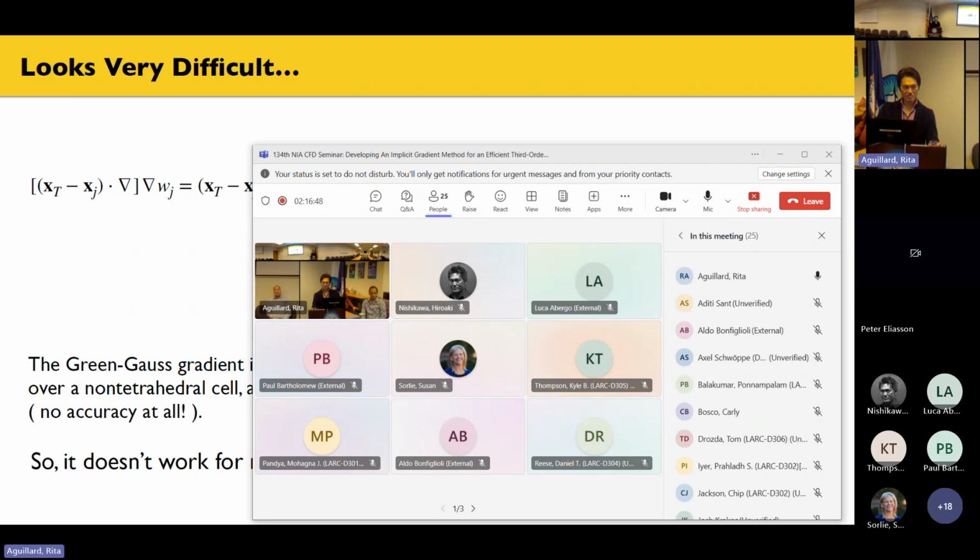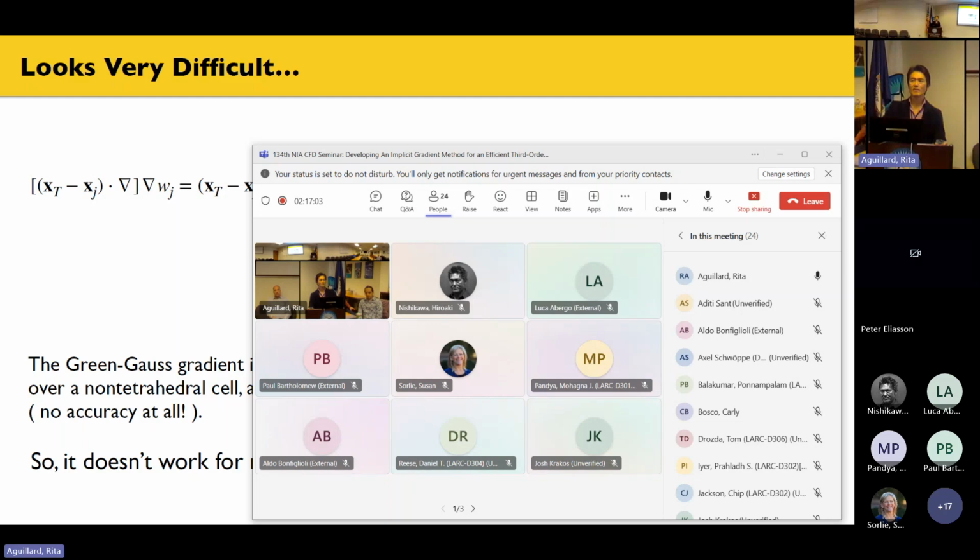But the advantage, I think, I have to demonstrate this, but I think fourth order accuracy is possible with this approach. That's one unique advantage. For node-centered, we have a third order H-based scheme, but that's third order maximum. Boris, what do you think? Do you think you can get fourth order accuracy for an H-based scheme?